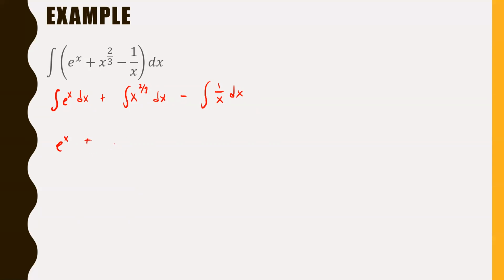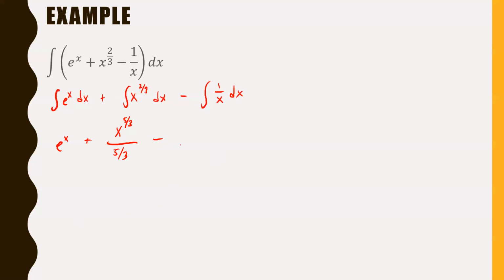Plus, this middle one, it's just a power rule thing. So we know this exponent's going to have to go up by 1. That means it's going to be x to the power of not 3 over 3, but 5 over 3, because that is 1 whole bigger than 2 over 3. And then, of course, we got to get rid of that 5 over 3, so I'll divide by 5 over 3 on the bottom. We'll deal with that fraction a little later, but we'll just leave it there for now.